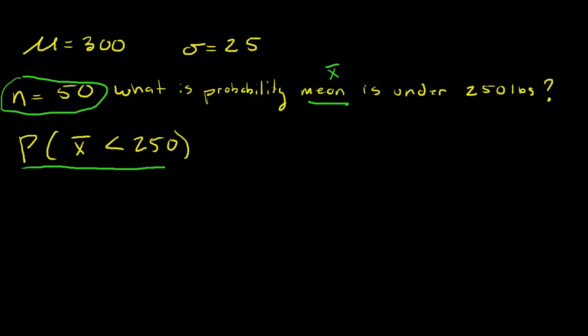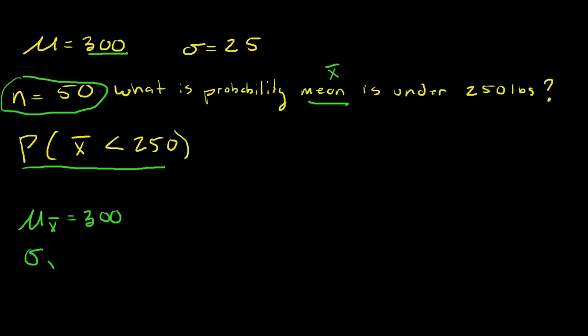So the center of the sampling distribution is what I expect the mean of all means to be, right? Because remember, a sampling distribution doesn't just show one or two samples, it shows literally all of them. So what is the mean of all possible sample means? Well, the truth, 250, right? Whoa, I'm so sorry. I was thinking of the 250 from the question. I mean 300, because that's the truth. If the truth is 300 pounds, then that's what should be in the center, as long as the samples are random. There's your first condition.